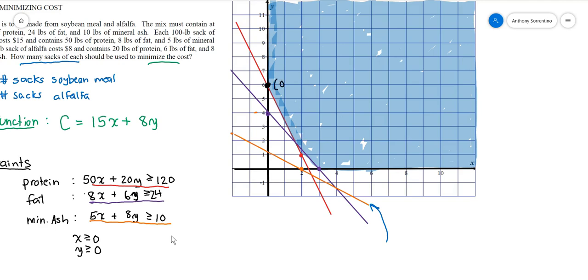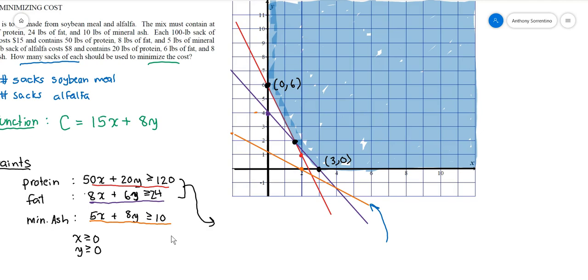So (0, 6) is one set. So basically that's saying, okay, that was one of our possibilities I mentioned before, because it's the cheaper of them. That's buying all alfalfa, no soybean meal. This one down here is (3, 0), and that would be the instance of me having all soybean meal and no alfalfa. But you notice it's only 3 sacks of that as compared to buying 6 sacks of that other stuff that's cheaper. There's also one other vertex here, and that's the intersection between these two, the protein and fat lines.